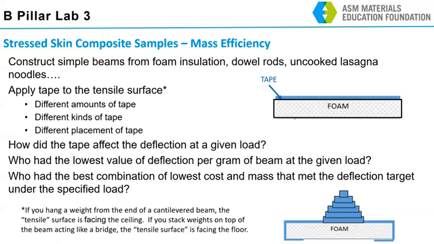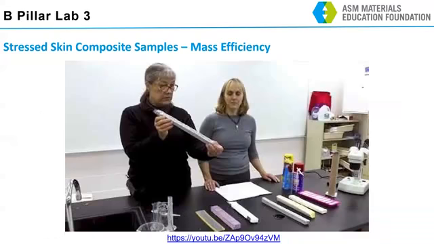If you test this in 3-point bending and you support it here and support it here, and you hang the weight from the middle or stack weights on top of it, now the surface that becomes convex is the underside. Okay, so you need to make sure that you put the tape on the surface that is going to be stretched depending on which testing method you decide to use. Okay?